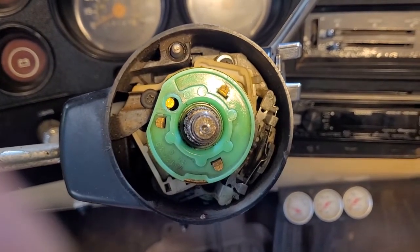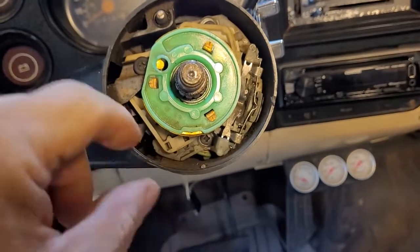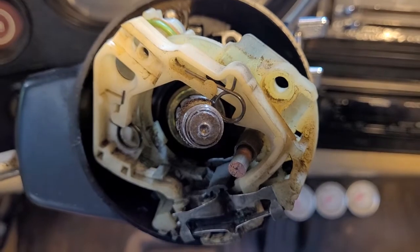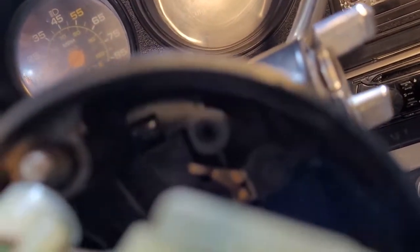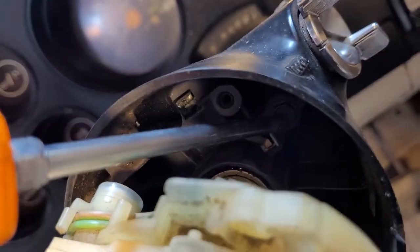We remove the star ring and the puller, and we're now ready to take the screws loose that hold in the turn signal mechanism — then we'll be ready to go after the ignition switch. After removing the screws you've got just enough slack to get this pulled back, and way down in there is a bolt that holds in the ignition lock cylinder.